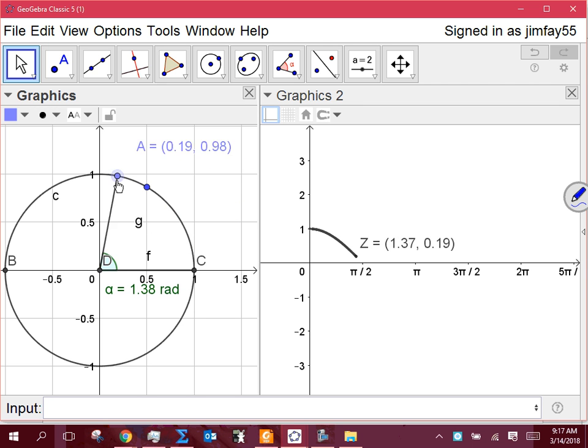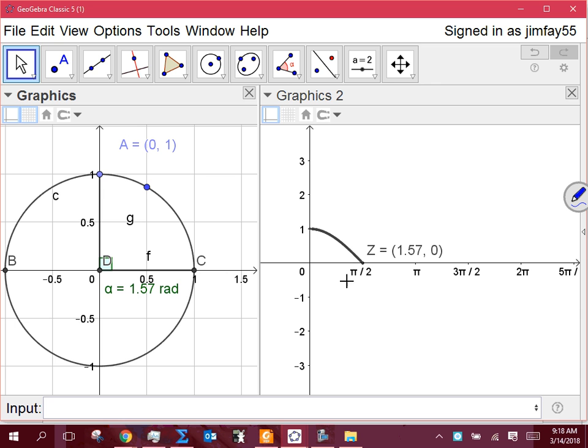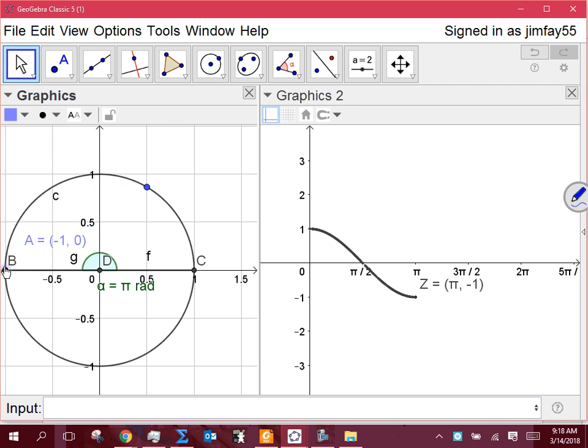We would, again, come up here and plot that point because that's really easy. 1.57 is pi over 2 radians, and then plot the x value against that. So pi over 2, comma, 0, and we would plot that point right there. The next point that you would plot would be over here at pi, and the x value there is -1. So we'd have pi, comma, -1, and you see that's what that's giving me right here. Okay. Keep going through.